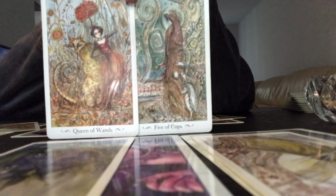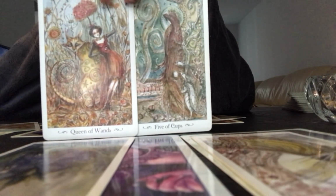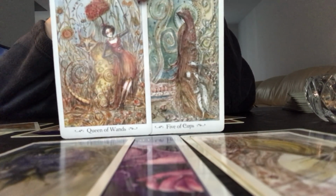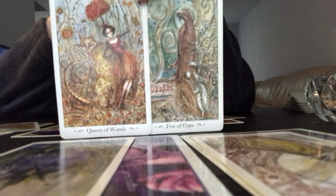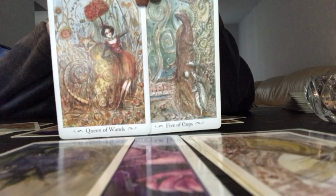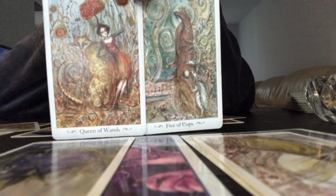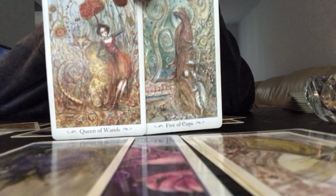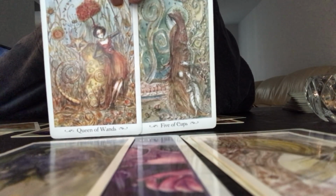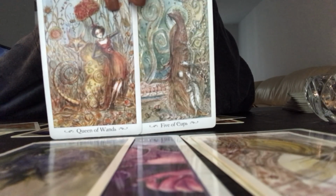And I feel like a lot of us have been having to learn how to move from this energy to finding that confidence and becoming the Queen of Wands, being happy and just ready for life. Ready for life, that's exactly it. Ready to live, living with intention, living with passion. That's the Queen of Wands. We're having to transcend, transform, and become the true divine feminine within us. That's us right here. Confident, ready for the world.